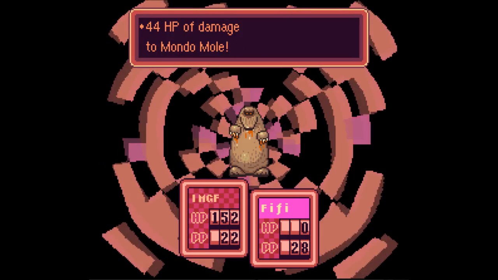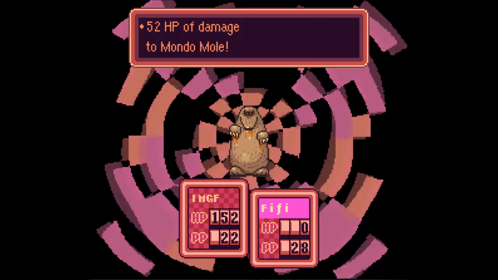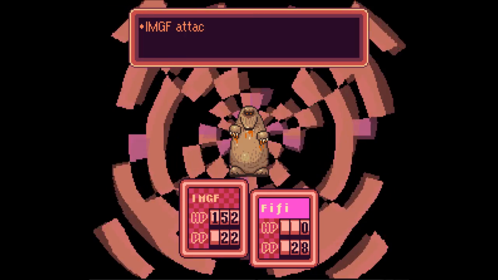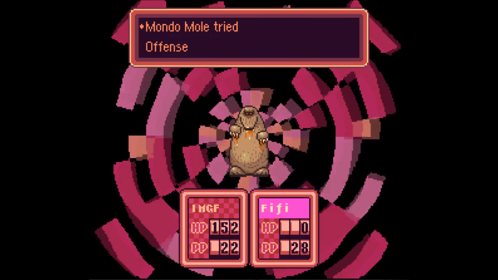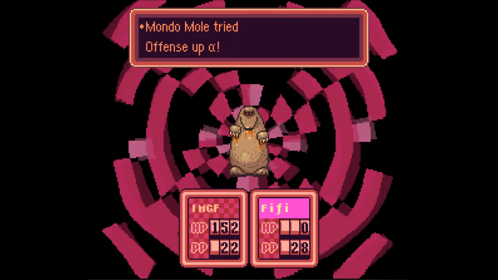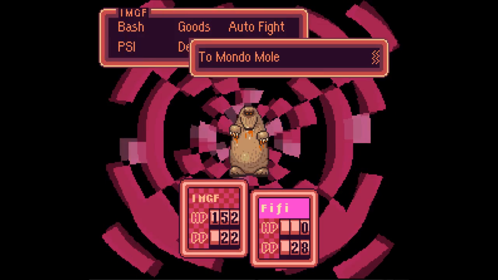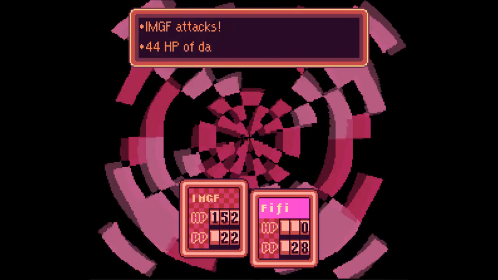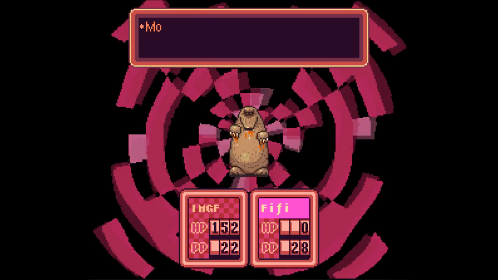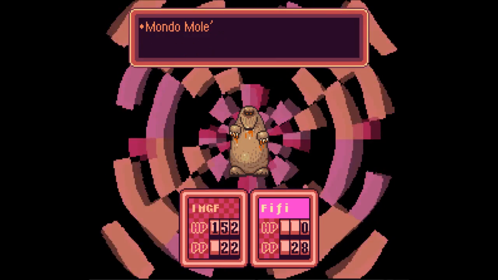But yeah, notice how he can't attack me. He's not gonna be able to ever attack me. He's just gonna have to sit there and do psychic assist moves the entire battle. So basically, I'm just gonna have to sit here and bash him the entire battle. It doesn't even matter that Fifi is knocked unconscious right now because, yeah, this is the whole battle.